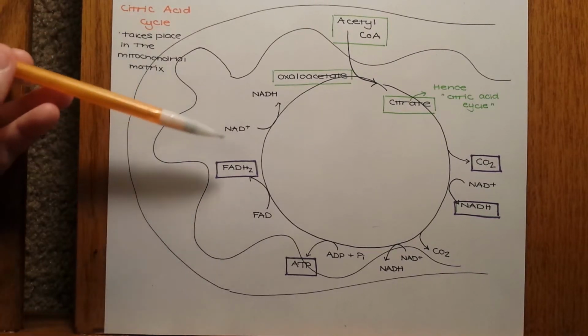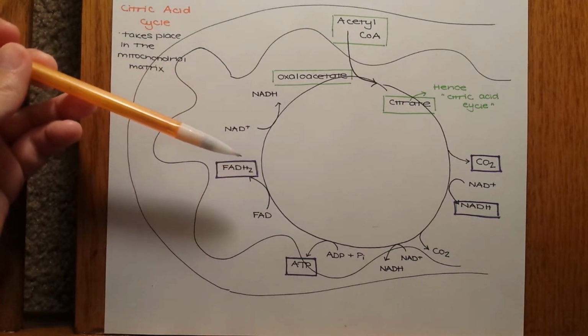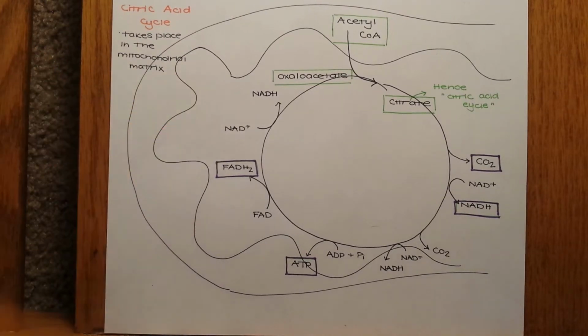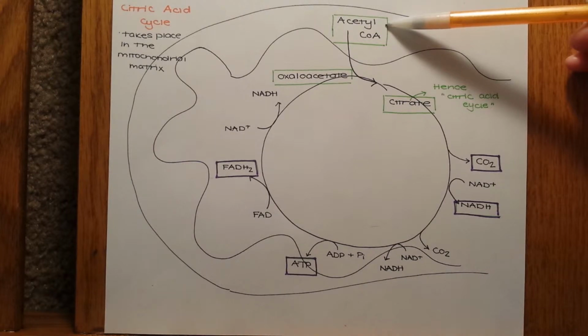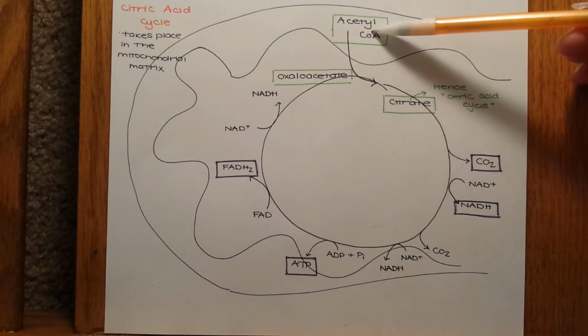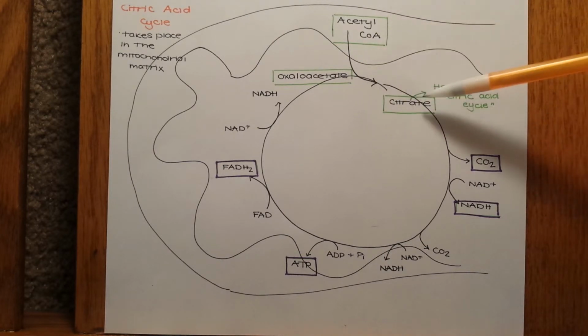And actually, you'll see I've taken a lot of the molecules and their names out of this process and just kind of given you the nitty gritty, the stuff that we actually care about and that tells us something about what's going on in this cycle. So our pyruvate, before we can actually use it in the citric acid cycle, we have to turn it into acetyl-CoA. So then, going into this cycle is acetyl-CoA and oxaloacetate. And these 2 things combine to form citrate.